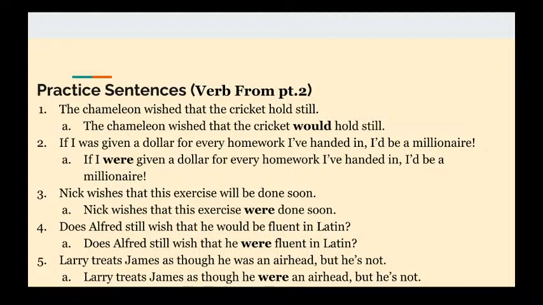Sentence number 4, does Alfred still wish that he would be fluent in Latin? It would be correct to say, does Alfred still wish that he were fluent in Latin? And then the last sentence, Larry treats James as though he was an airhead, but he is not. The correct sentence would be, Larry treats James as though he were an airhead, but he's not.